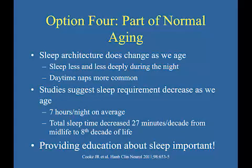What about option 4? This is one where we do some education about how sleep can actually change, and our sleep architecture changes as we age. Now, with this option, by educating her about this, I don't feel like we want to dismiss her complaints and just say, well, that's part of getting older. It certainly is not. However, there is always a place to educate people about how our needs change as we age. Most will find as they age, they do not sleep as long. They cannot sleep for long periods of time without waking up. There's actually a lot of evidence to support how our sleep architecture changes as we age.